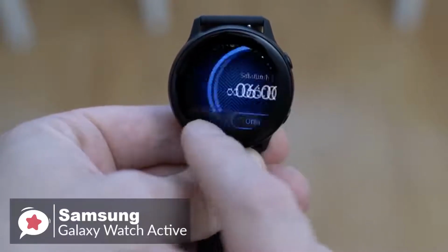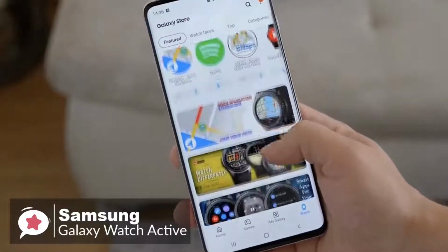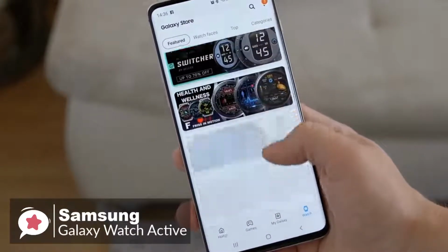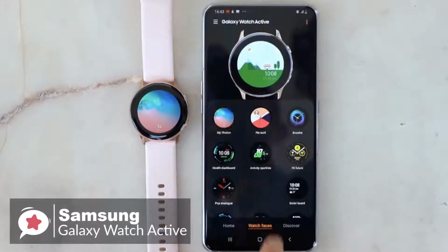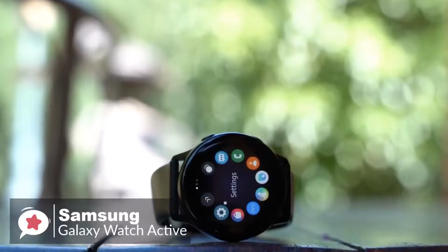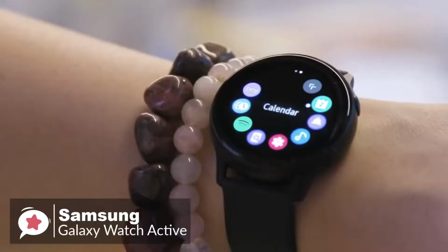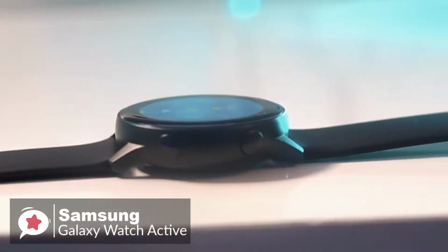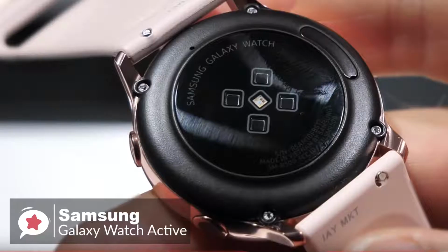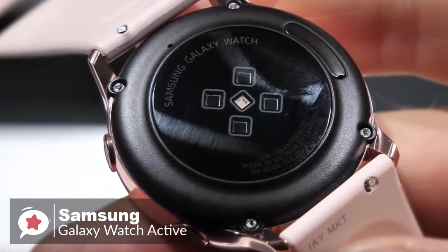Moving on, Galaxy Watch Active brings a lot of value when paired with your Galaxy phone. It links quite well with Samsung's One UI and natively will work with the Galaxy Store for any extra apps and watch faces you may want to add. You can see notifications on your wrist, control music playback through Spotify, and maybe even get a little more active. Additionally, with the watch being smaller and thinner, you might think the battery life will be poor, but I've consistently gotten around a day and a half with the Galaxy Watch Active.